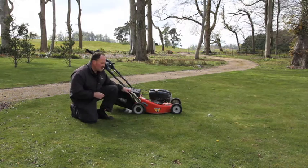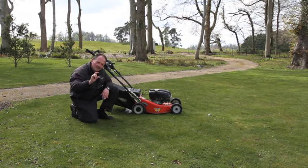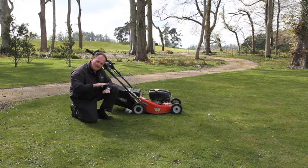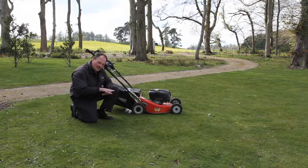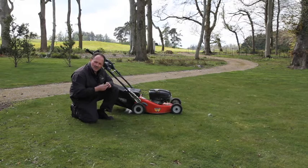Every time you crop the lawn you're taking away from it and eventually you have to put feeds on to replace that. If you recycle the grass clippings into the lawn it can have a nice feeding effect and it's an environmentally sound way of keeping a lawn. The one trick with recycling though is you can only take off about a quarter to maybe half the length of the grass. On recycling, you're certainly mowing every seven days — don't let it get too long if you're going into recycling.